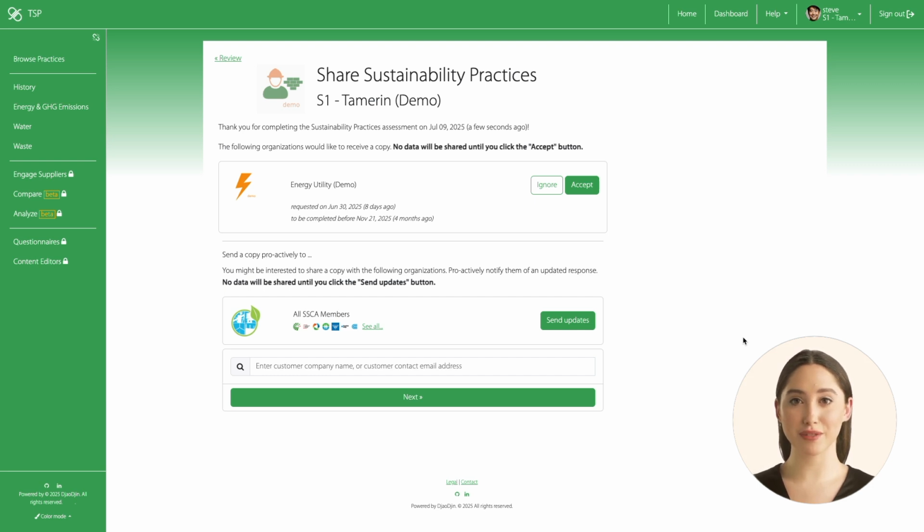If you have shared a response with an organization in the past, but somehow there is no pending request from that organization this year, you can nonetheless proactively share the latest response with them. You can also proactively share your response with additional stakeholders that are not listed above by entering a contact email address at that stakeholder organization. Congratulations, you are done.